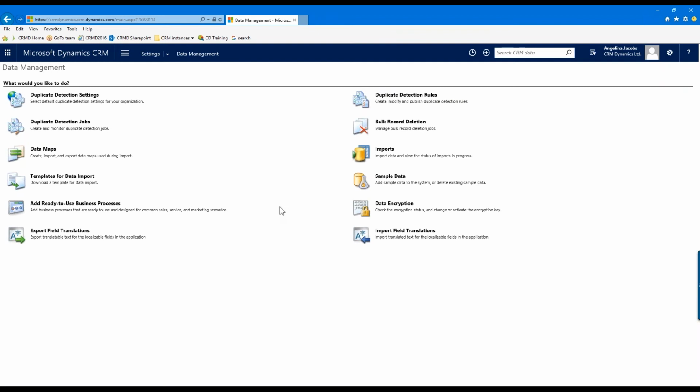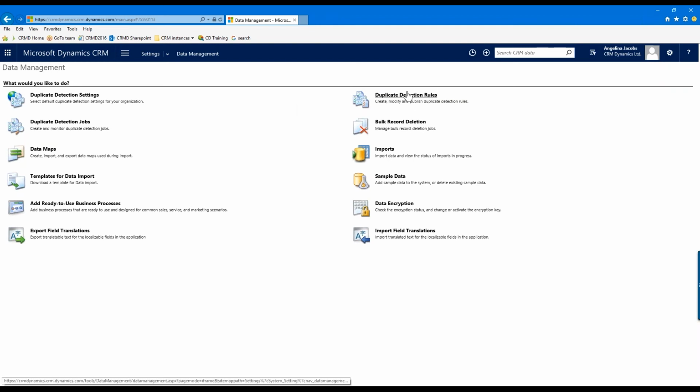I have these options here. Again, I always mention that depending on the security settings that each user has and which security role they have, they might not see all of these menus and available options here. So just keep that in mind if you ever are trying this on your own system. If you can't see something, it's most likely a security role setting. And you can always contact your CRM administrator if you have any questions about that.